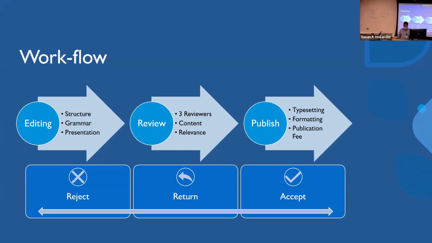And then the second part would be reviewers. For the reviewers, you show the pictures of the reviewers. So it'll go to 3 reviewers. As long as 2 out of the 3 reviewers say the content makes sense, this is appropriate, and this will be a great addition to the journal, then we'll go ahead and accept it.